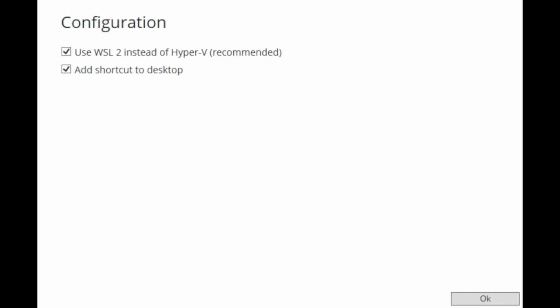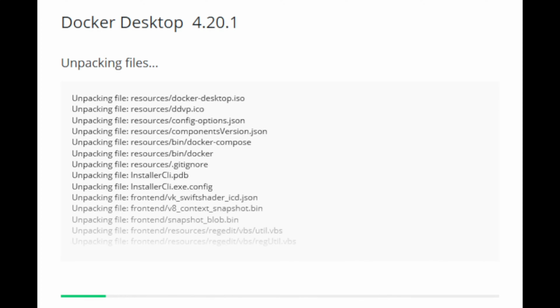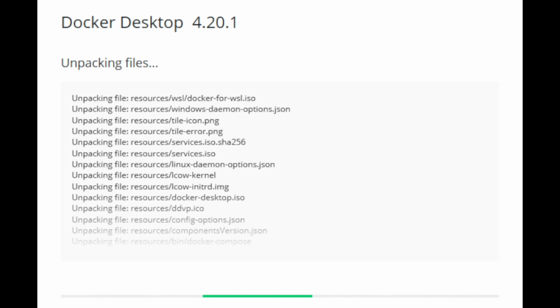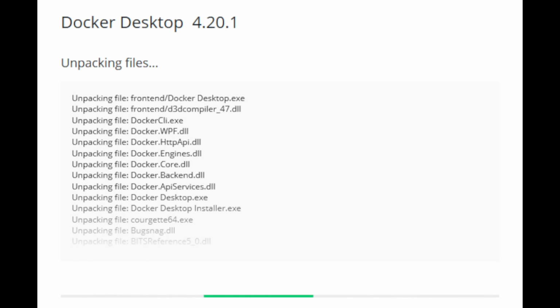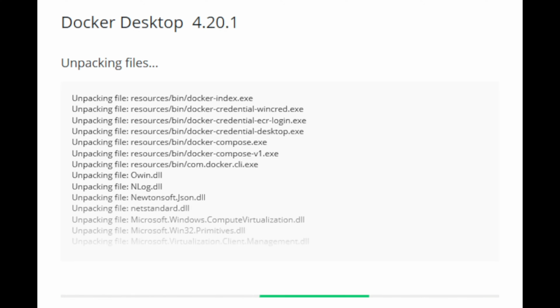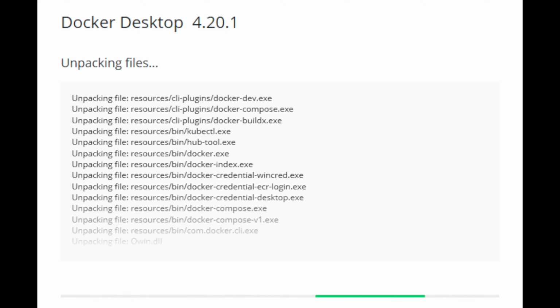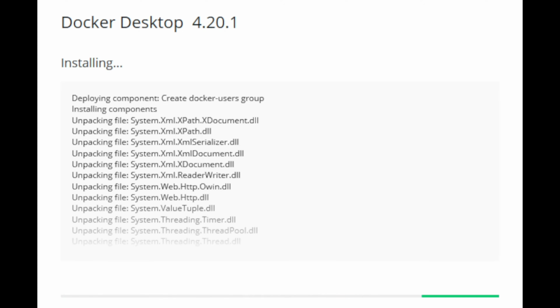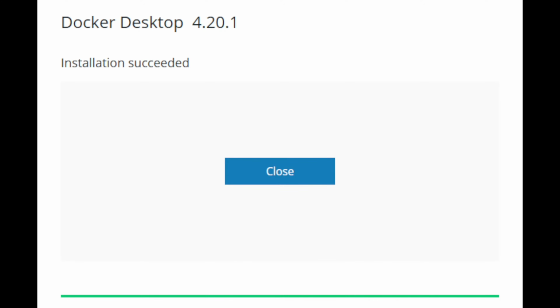Please watch until the end, so you will see that it was really working for me. Maybe it might be a different case for you, or maybe you can try another version of Docker Desktop. But for me, this works, and if you want, I will put the download link in the description or in the comment section below.